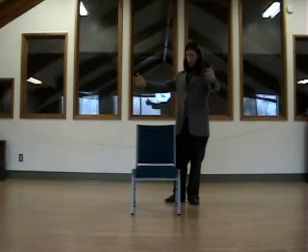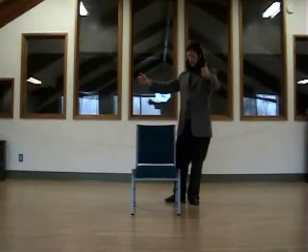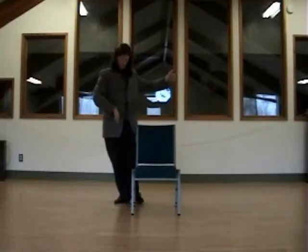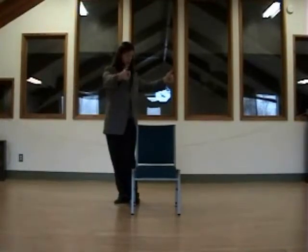So if I'm holding a big ball, I get this round shape to my embrace, and then I focus it on the chair. Into a side step. I arrive in the side step. My hips are ready for the next step. They're facing the direction that the forward step is going to be in, and yet my upper body is focused on the chair.